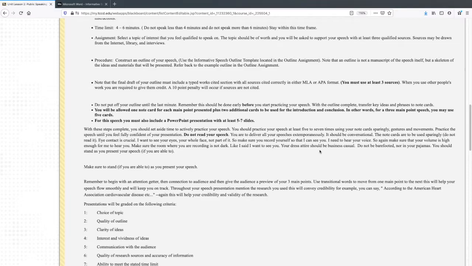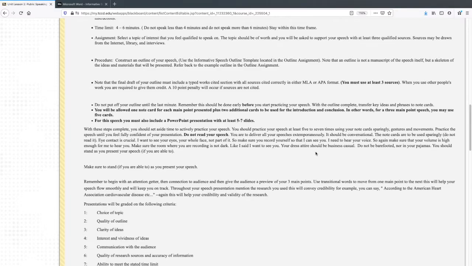I cannot see them because the room they recorded in was very dark, and they did not turn the volume on the device they used to record. So again, make sure that your volume is high enough for me to hear you. Make sure the room where you're recording is not dark. Like I said, I want to see you.